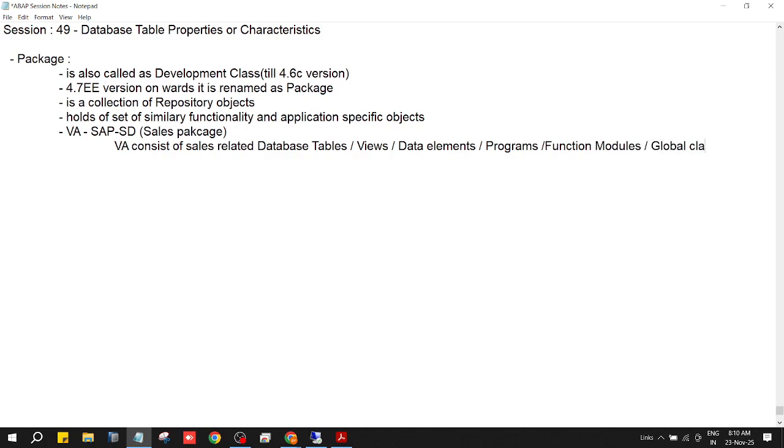This is the concept of package. If you go to the second package, I'm not introducing it new to you, which was already covered two days back. This is your purchase related package, right? Purchase package. So what is ME? Two letters, ME.